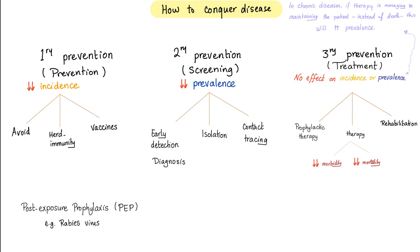Avoidance, herd immunity, and vaccines. Why herd immunity? Let's say this is the infected person, and I'm here, healthy. And these are the people who are immune in the community. Even though the patient in the center is infected, he's not going to be able to infect me because these people around him are immune — this is herd immunity in the community. Next is vaccines: we introduce the actual pathogen, such as the virus, into your body, potent enough so that your immune system can recognize it, but not potent enough for you to actually get infected, so that when you are exposed to the actual virus in the future, your response will be stronger and faster because you have previous memory.